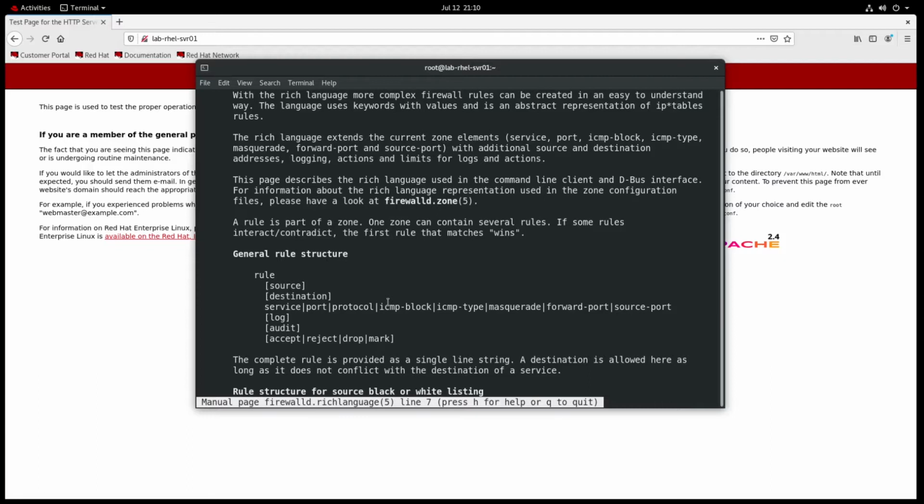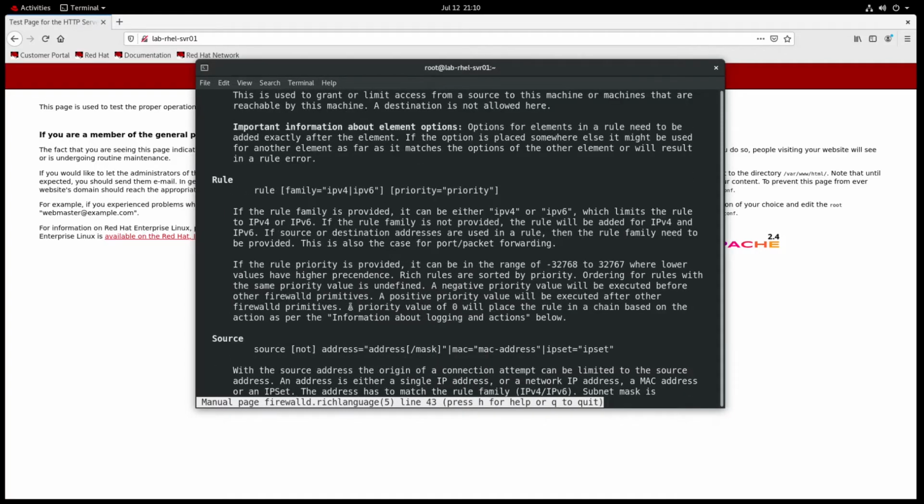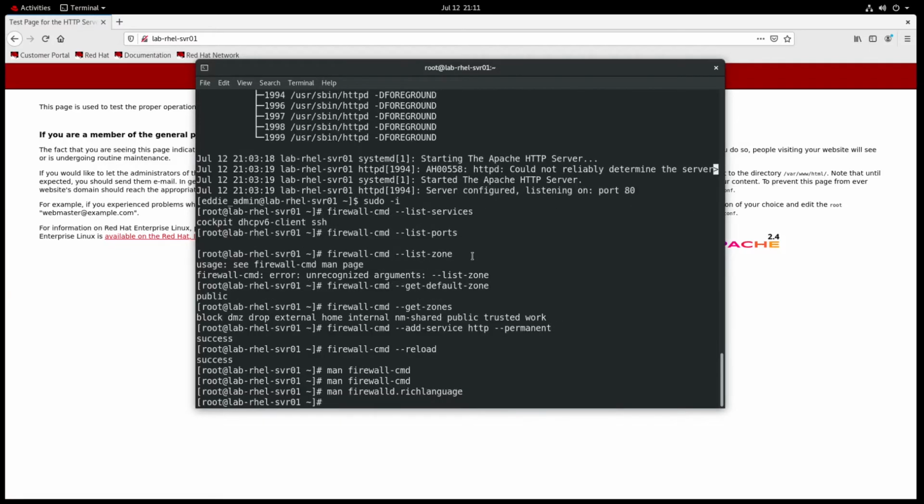I'm not going to do that in this video because I know for a fact I don't recall all of the particular syntax for the rich rules, but it is something that is available in firewall-cmd, and it would behoove you to know where to find it in the documentation should you need to use that on the exam and you have forgotten about it. So the next objective is create and use file access control lists. So let's quit out of this here, and let us see what the best way to handle this is.